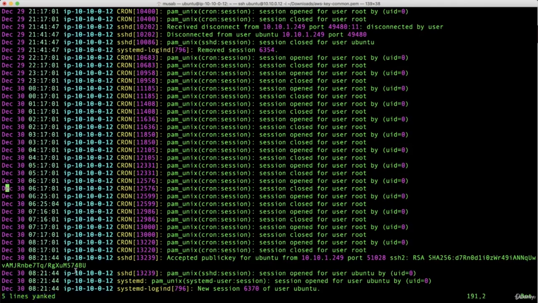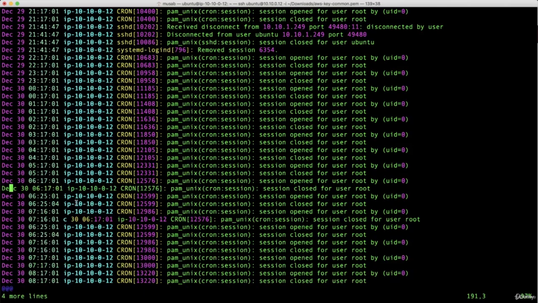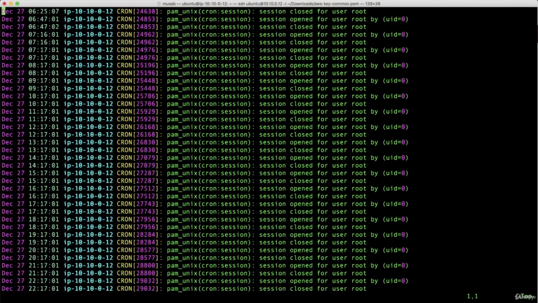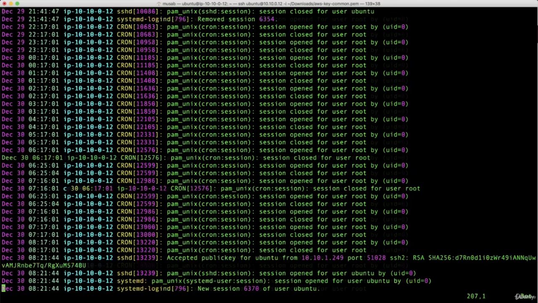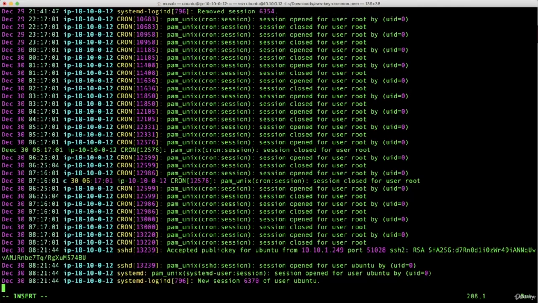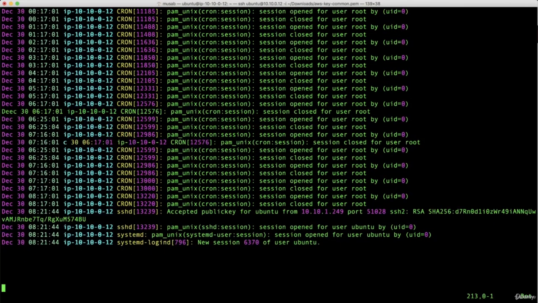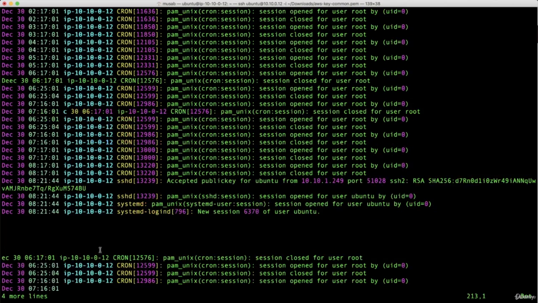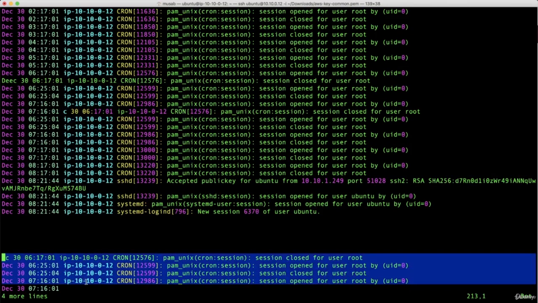Why it is named yank, I don't know actually, but anyway. Now press P, which means paste. You can see that it pasted correctly. But because of where I am currently, let's go to the end of the file, open a new line, and press Escape. Now press P again. You can see that it has been pasted completely.